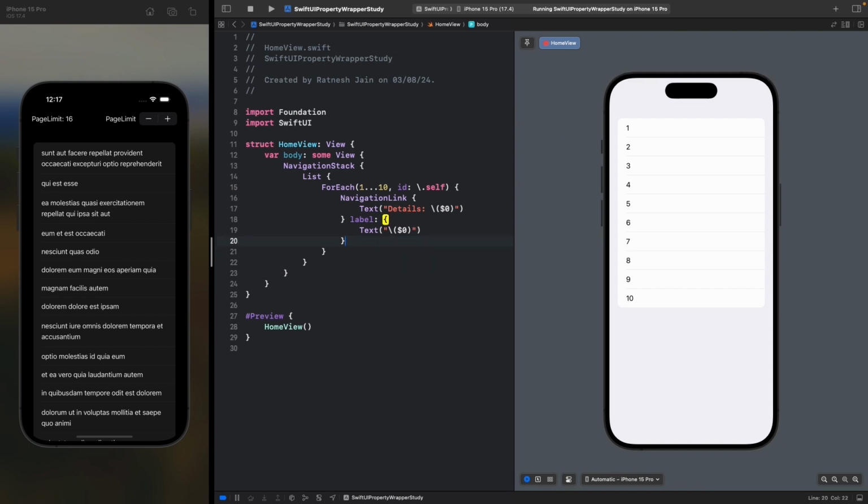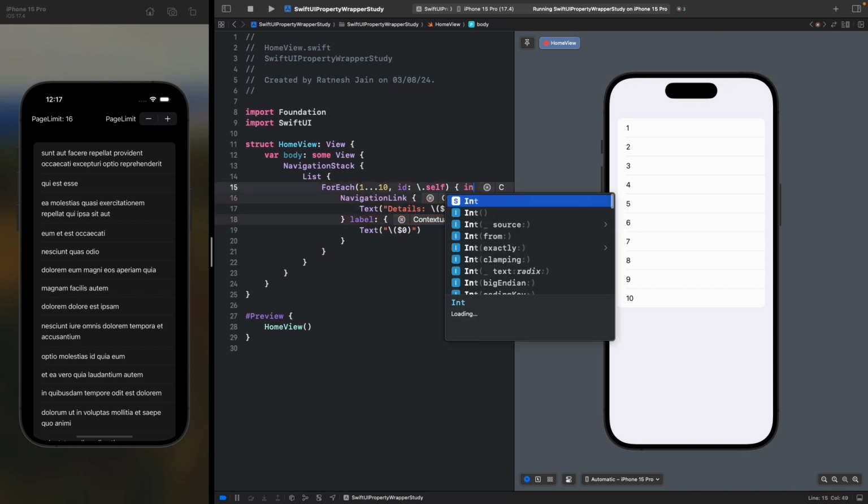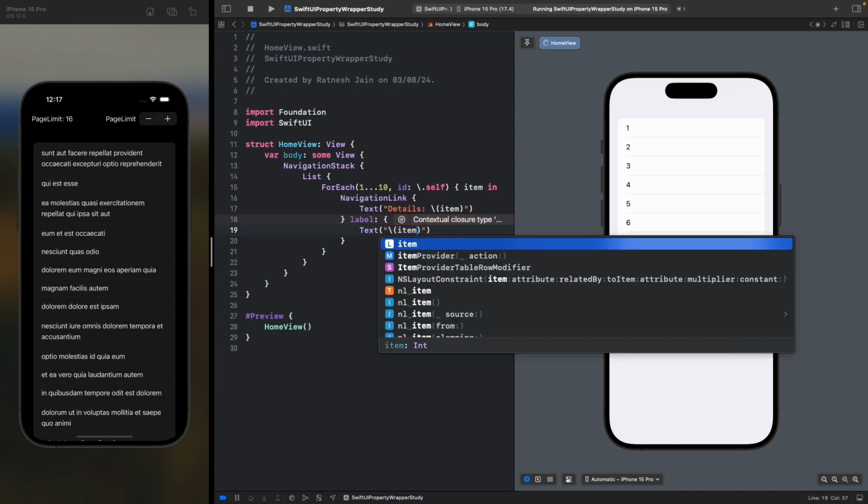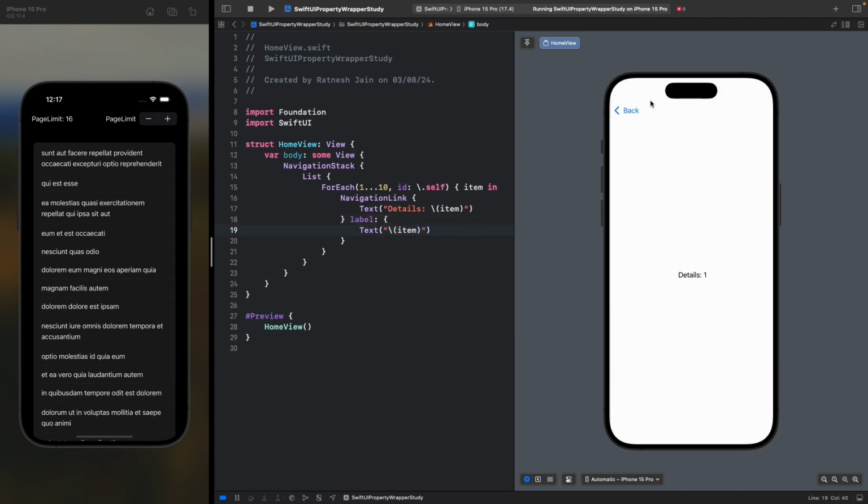NavigationStack doesn't understand the $0, so I will make this an item inside the closure and pass it as an item. Now it's navigating to me the detail 1. This is similar to navigationController.pushViewController in UIKit.